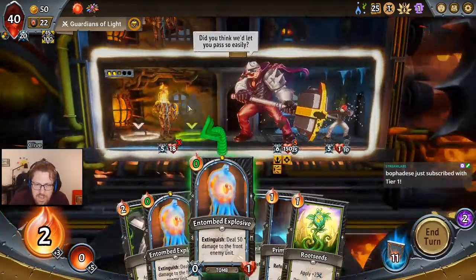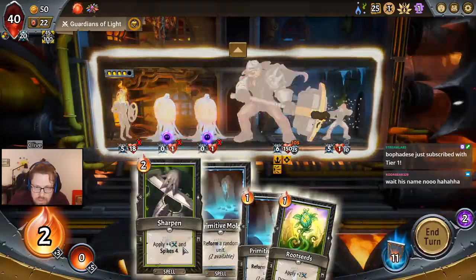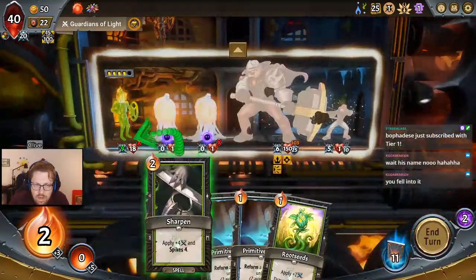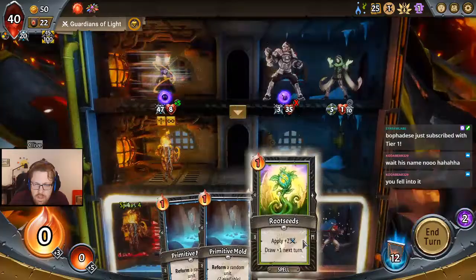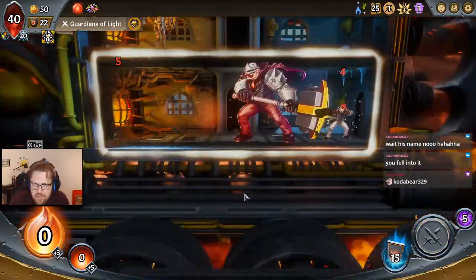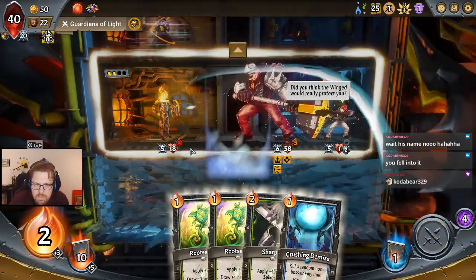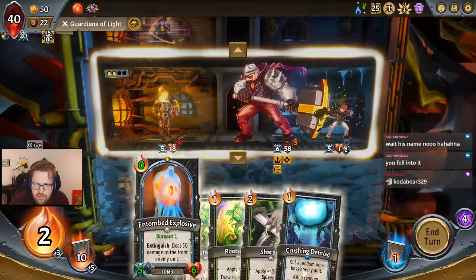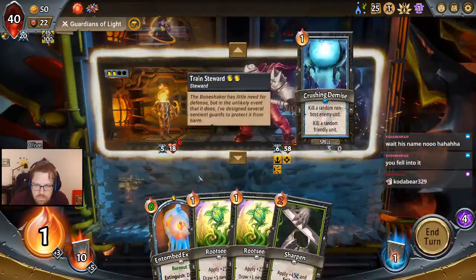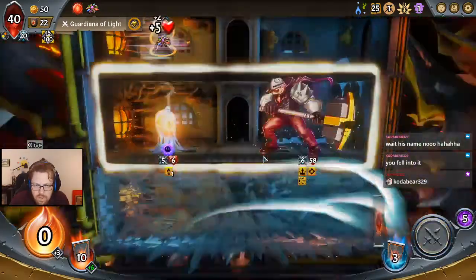Alright, so we're going to put double tombs. Sharpen on you. And then we wait. And we're in really good shape here. A single tomb will kill. Yeah, okay, so we can just crushing tomb. And then root you, and then you're gonna kill.